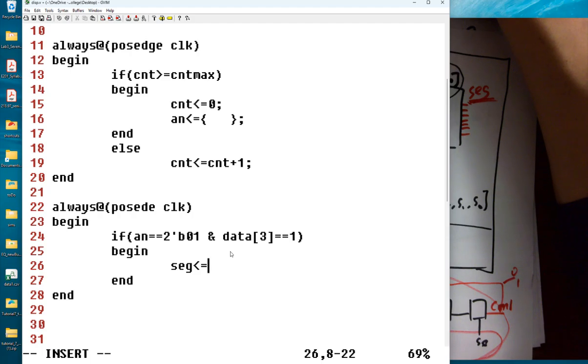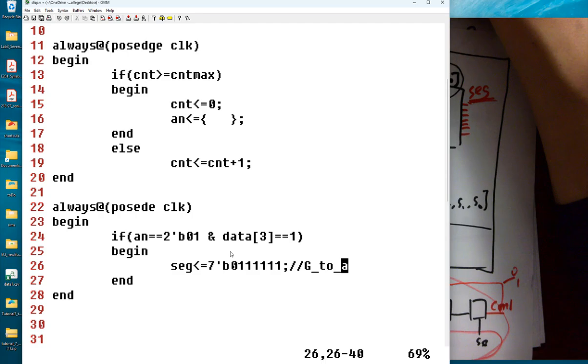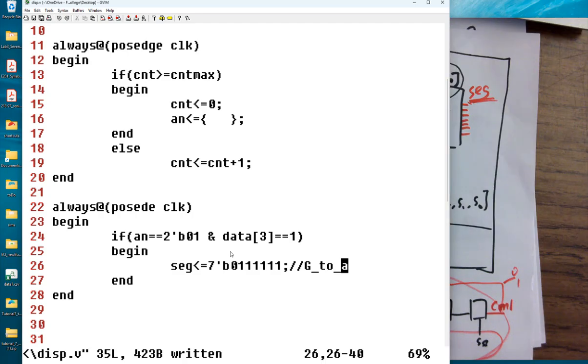Is G the middle bar? I think it is. Okay, cool. Yeah, it is.